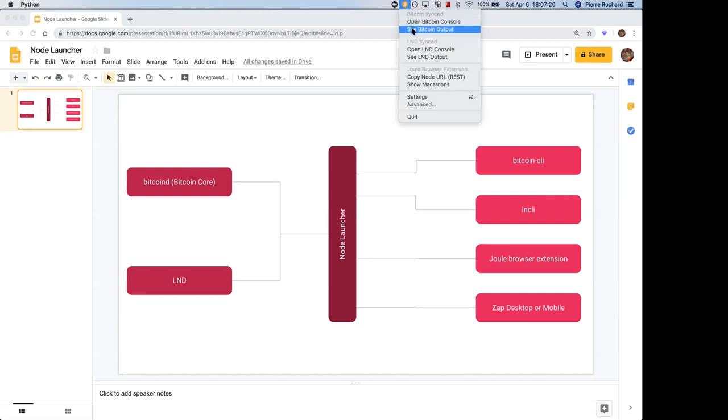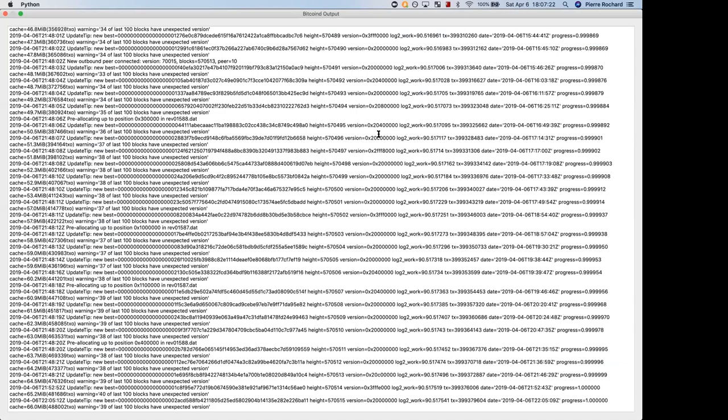Anyway, you can see the Bitcoin output. So this is what the logs are saying. Almost all of these are update tip. That's a new block that came in that got mined, and it gives us some summary information about that block. So not super interesting, but it helps you debug issues.